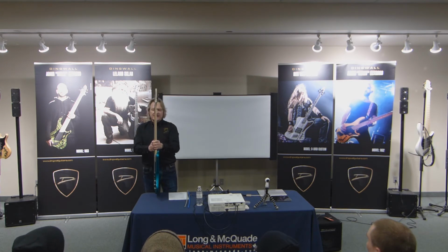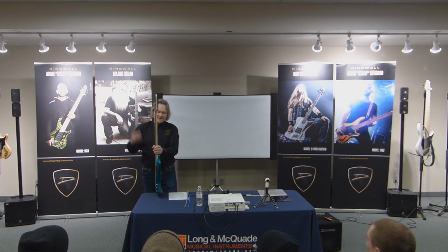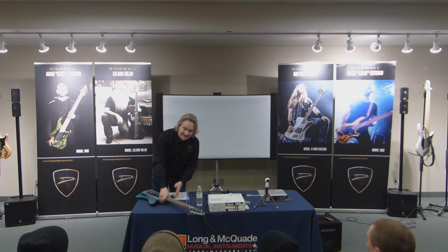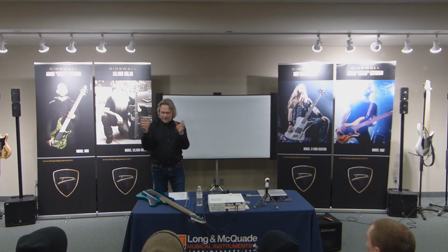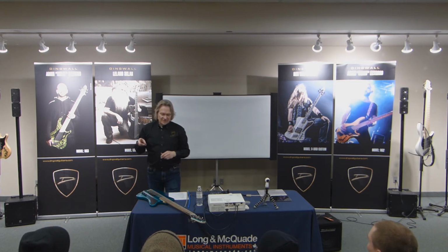So, if you look at this neck, we've got a really thin piece of exotic wood glued to a really thick piece of domestic wood. They didn't grow up on the same part of the planet, let alone did we put at least equal amounts of each wood together. If a cabinet maker were making this, he would have used the same thickness of fingerboard and the same thickness of neck. So we've got two woods that don't get along.